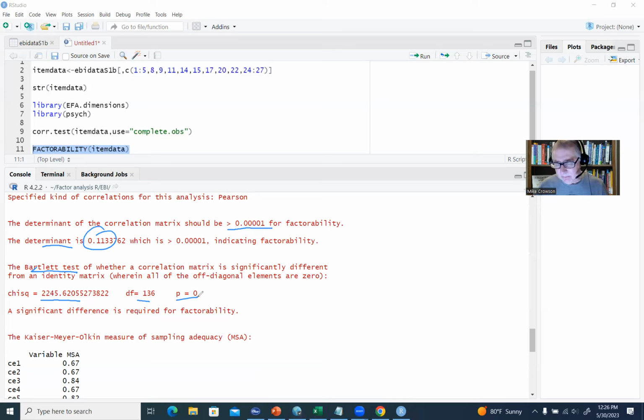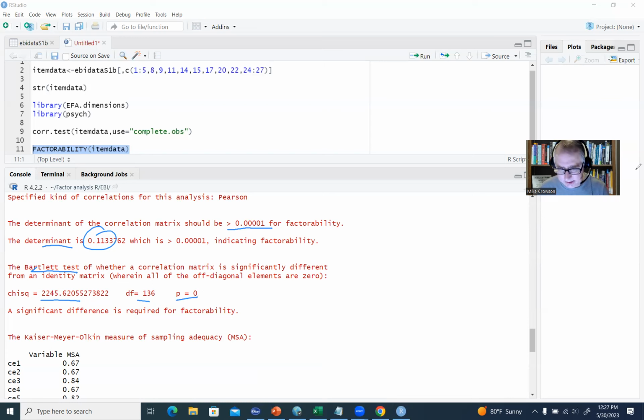The identity matrix would be consistent with a correlation matrix where there are no correlations, or the correlations are effectively 0 among all your items. In this case, we find that Bartlett's test is statistically significant. That's actually a good thing in terms of the factorability of our correlation matrix.